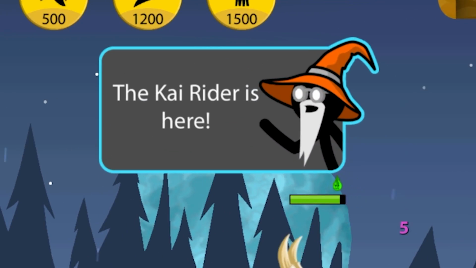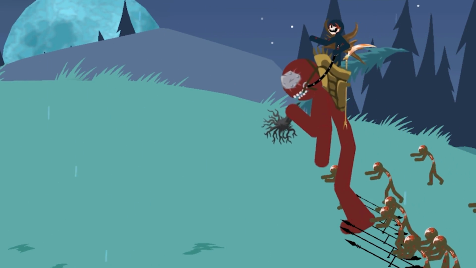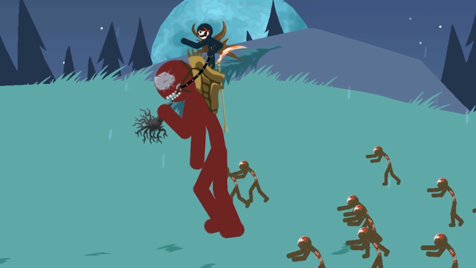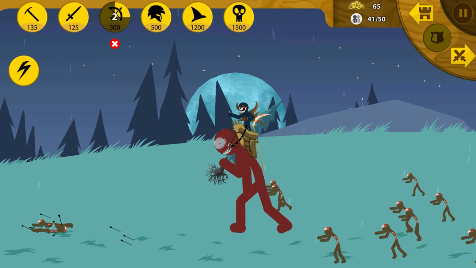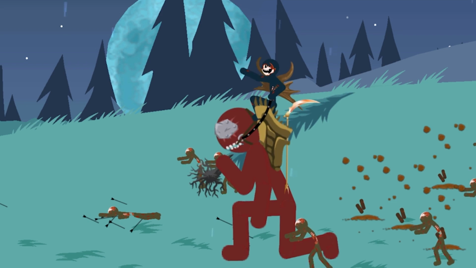Wait, the Kai Rider is here. Oh, here it is. This is one of the bosses of Stick War Legacy. We haven't seen him in quite a while, but he is quite the powerful one. So at this point, what we need to do is quite simple. Kill that thing. Oh, yeah.